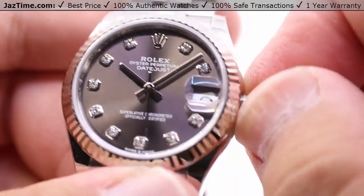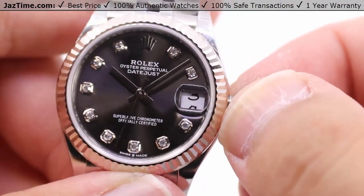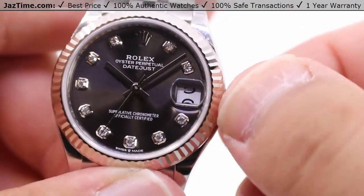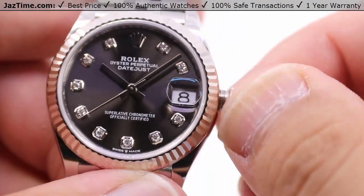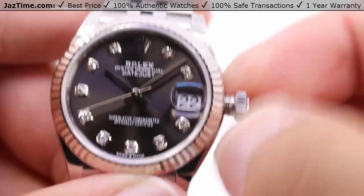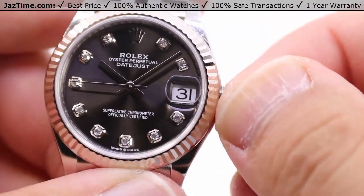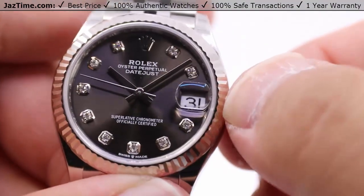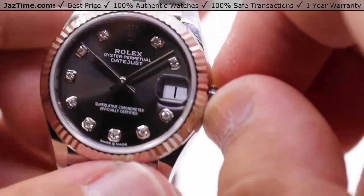All right, pull the crown out to the next position, rotate it counterclockwise to quick set the date. It's less than half or less than a quarter turn to advance the date by one. So if you find yourself on, say, the 30th of a month, you can then just adjust it very easily, just a minor turn to advance it to the next day, which after midnight will advance it to the first of the next month. Nice and easy.